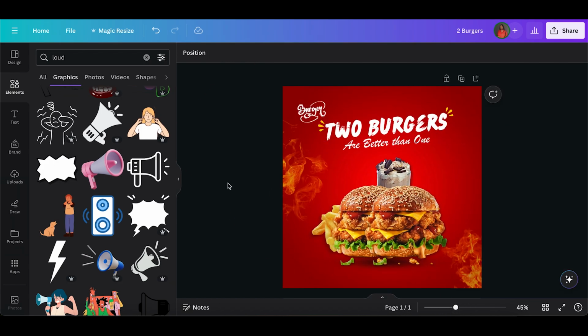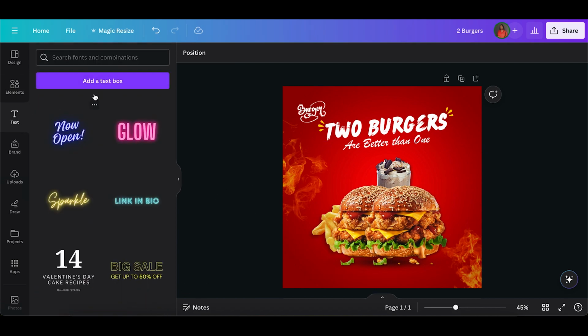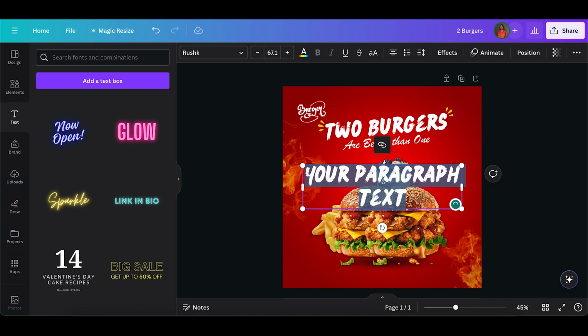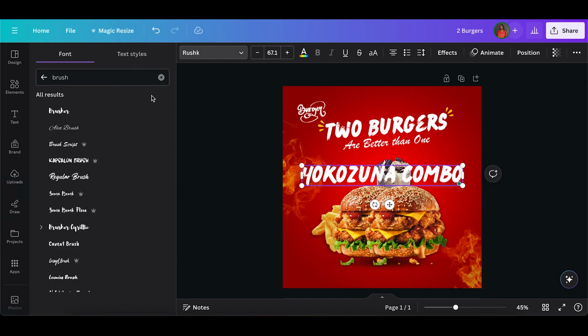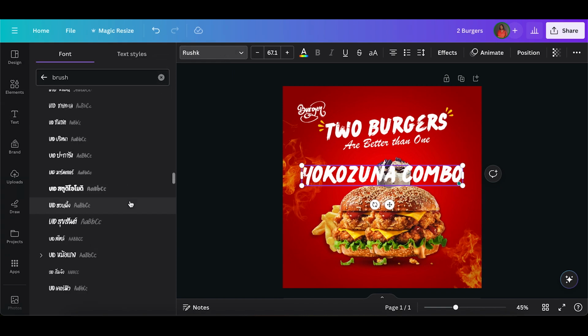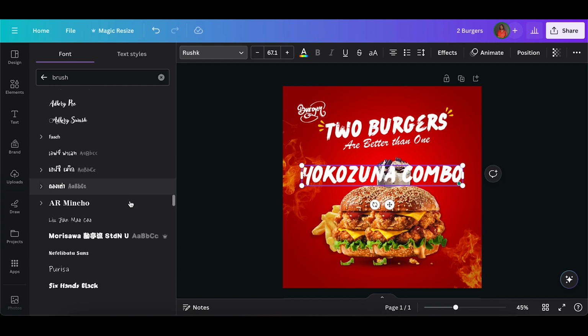Yeah, it's coming together. The design is coming together. I'm going to add more information at this point. So I named this Yokozuna combo because that's 2 burgers, fries, and a milkshake. So it's giving large.